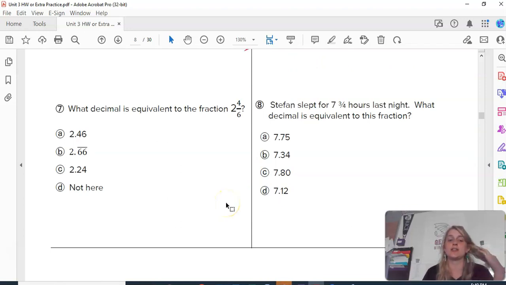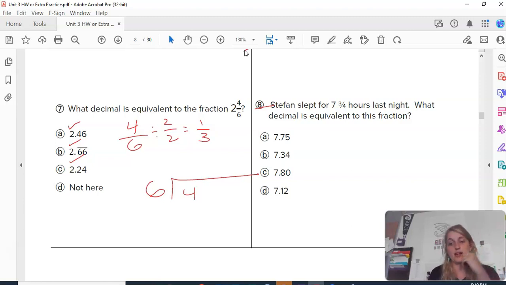Which decimal is equivalent to the fraction two and four sixths? Two and something, two and something, two and something. I don't know. Maybe it's not here. Maybe it's not. Sometimes you can cross off an answer choice if it says zero and something. Four sixths, you could simplify. Or you could just divide right away. I personally, I'm not going to simplify. If you wanted to, it would simplify to one third. You're going to get the same answer whether you do four and six or one and a third, or one and three. And you run the risk of simplifying wrong. So I'd rather just stick with this. Six goes into four zero times. I add my decimal. I raise it to the roof. I add a zero. Six goes into 40: six, twelve, eighteen, twenty-four, thirty, thirty-six, forty-two. Don't be too big. Six times. That's thirty-six. I have a remainder of four.